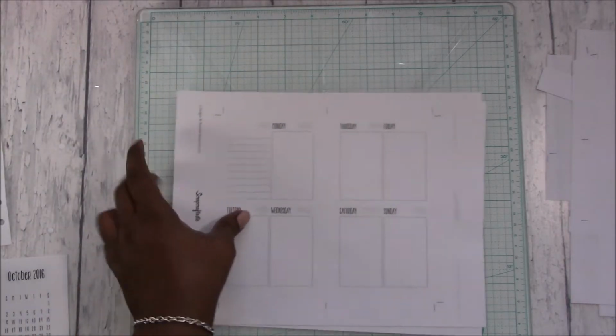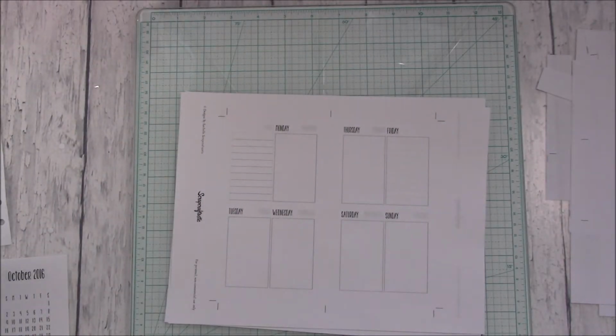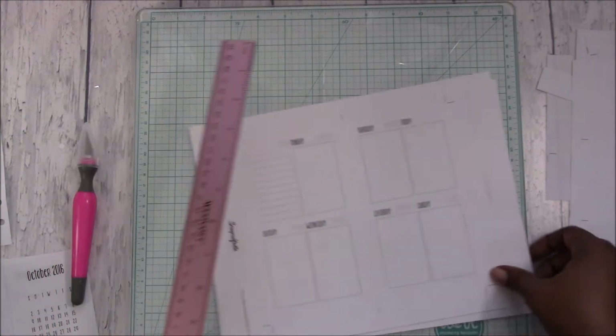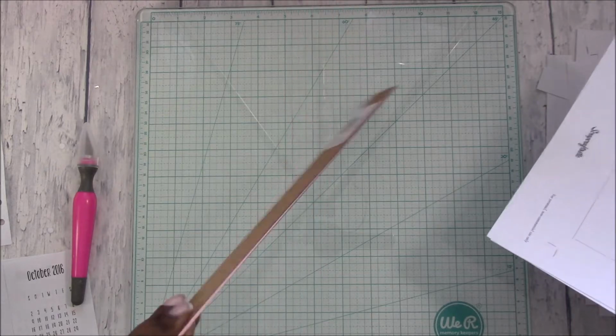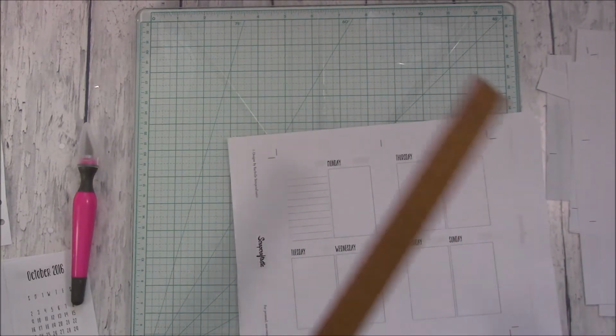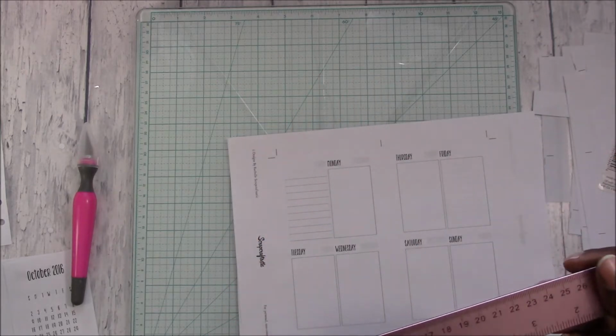I'm going to show you today how to cut Scrapcraftastic inserts with an X-Acto blade and a ruler. You really need a surface that is safe to cut on. You need a ruler, and I suggest one with a cork backing. I didn't realize I hadn't taken that off. With a cork backing.